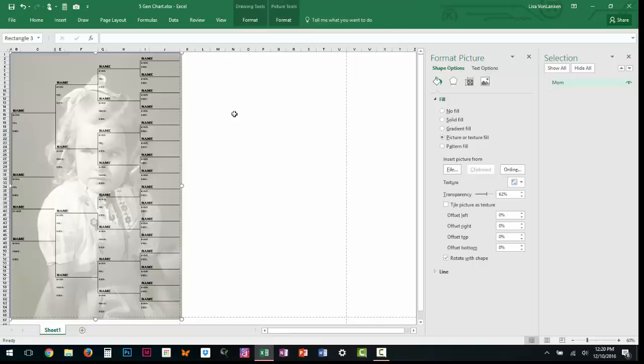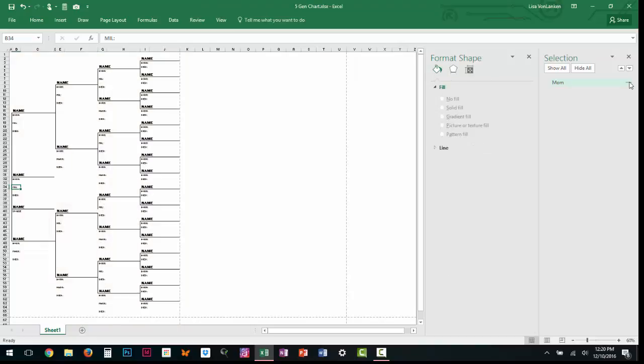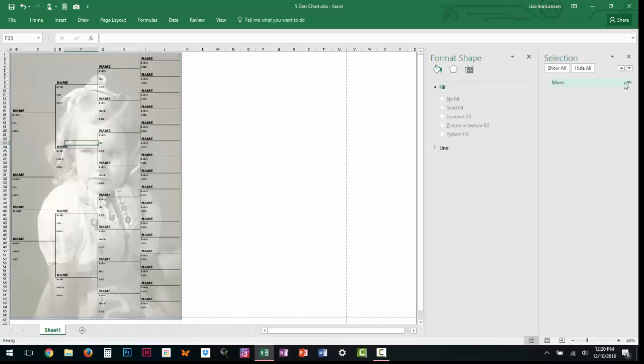But I still can't type anything over here, so if I close this eyeball, if I click on that icon, the image is going to disappear, and now I can click in the cells and make my changes. Maybe I've decided to change a color because it's going to show up a little better with the image that I've chosen, or maybe I want everything to be bold, or I want it more calligraphy looking, but I can make all my changes now, and when I'm done, I turn the eyeball back on. And now you can see exactly what you're going to get.